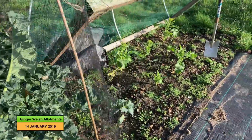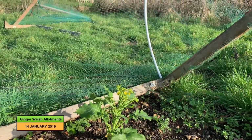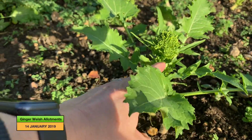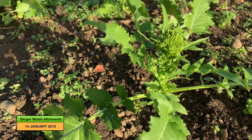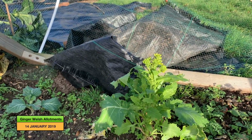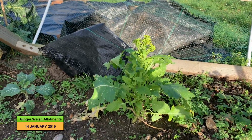And down here I've got my broccoli rab plants, which, if you can see over there, that one has bolted. Well, it's gone to flower, but I think if I take the top off I might be able to salvage some of the others. And with this one here, if I cut it at that base there with some of the leaves, it might encourage more of the broccoli to grow. The same thing happened last year. I didn't really keep on top of harvesting and then the flowers come out, but I shall harvest that. That will be the last thing I do before I go home, and hopefully we'll have a nice lot of broccoli.